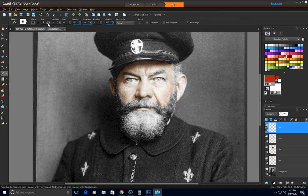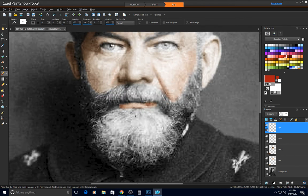And then I'm going to go down here and just add that same color to his lip and then adjust the opacity on that. And I did that separate from his cheeks, even though it's the same color, because I want to be able to have a different opacity there. And I think I may have gotten into his beard a little bit, his mustache. I'll go back down here to his skin. Yeah, looks like his mustache is lapping over his mouth a little bit right there.